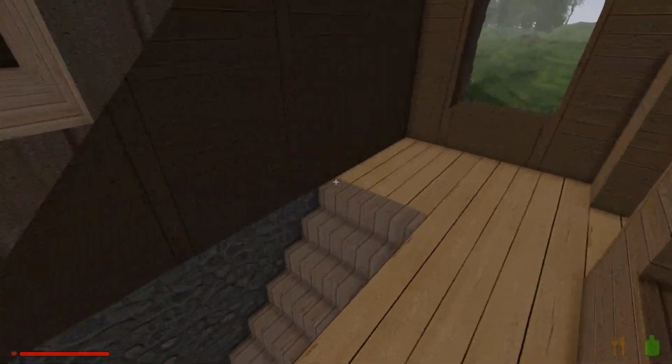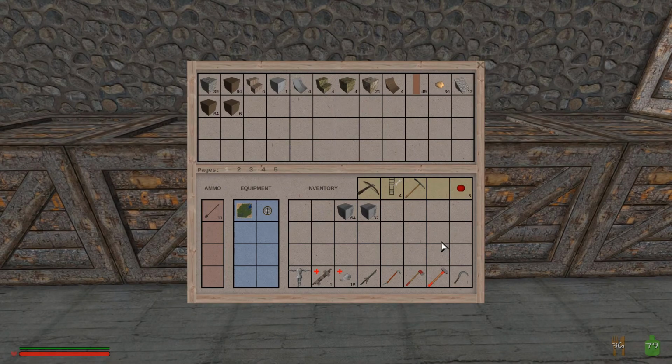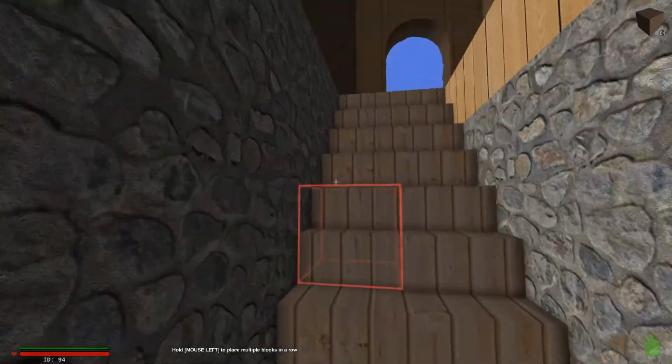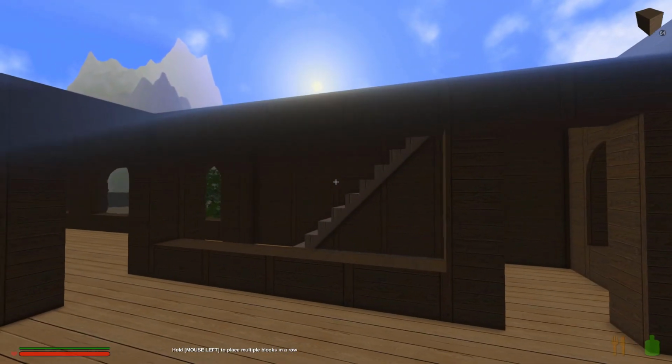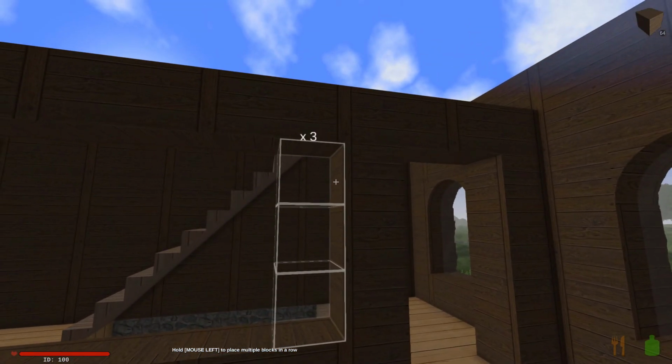Oh, I can fill this in. I could finish up a lot of stuff. Yeah, I know. I need signs. I need signs on these things. I know this. I am aware. Let's go to the other side. I think I need an arch there as well. Arch.